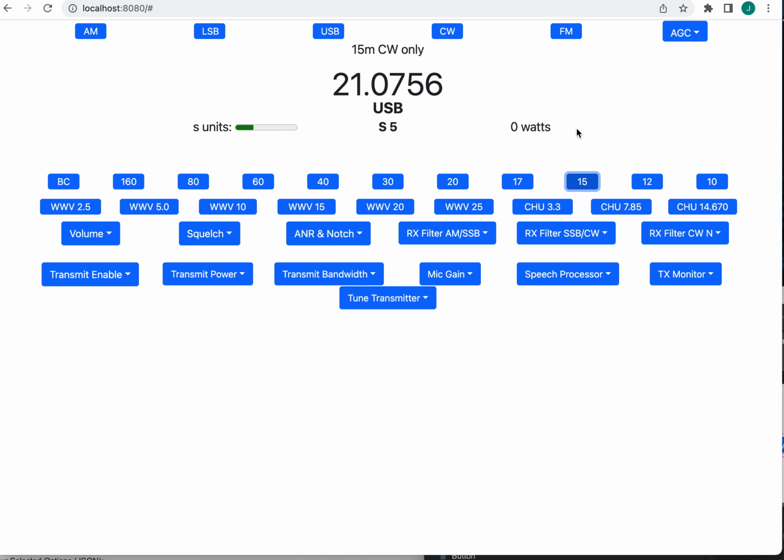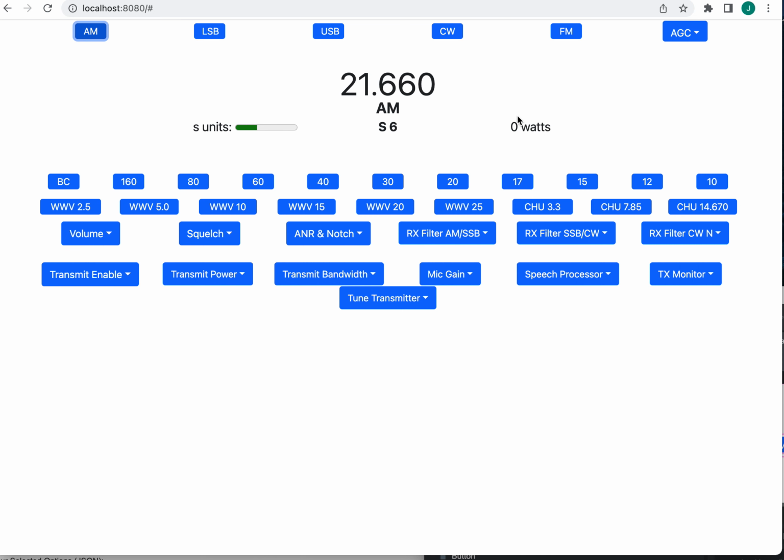15 meters. Go to AM mode. I still have a problem where I've got to fix the decimal points to make them even. When you go to AM from CW, you want to be on a 0.